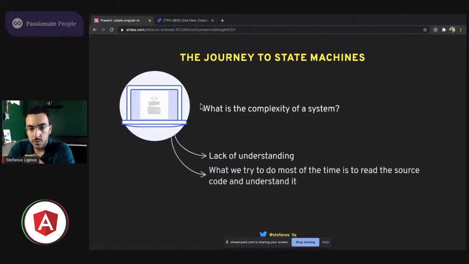And what we try to do most of the time as developers is to read the source code and to understand it, and to reason about it. And when it comes to understanding, there are two factors that might have impact on it, and these factors are the state and the control.